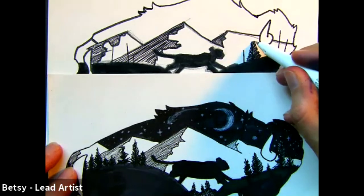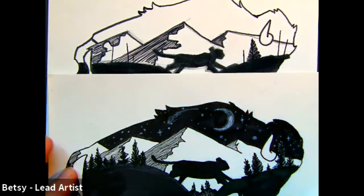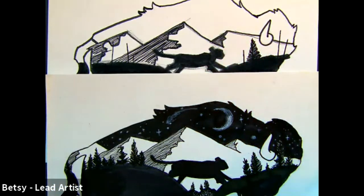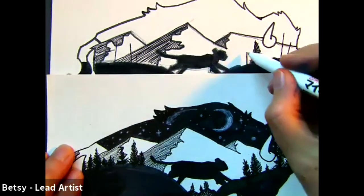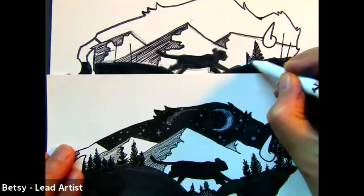If your tree top is too pointed, that's okay. You can just add a little bit more at the top. Get that point back. Make it look more like a pine tree. And we're going to do that to each and every one, getting longer, longer, longer as we go down to the ground.